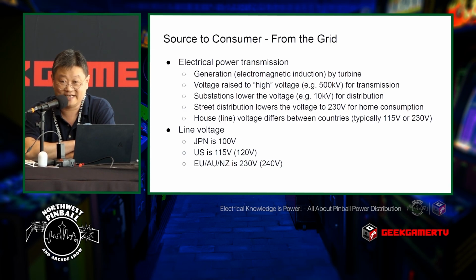And typically in Japan, it's 100 volts. So if you look in your manual, you'll see that there's a selection for a 100-volt configuration. Sometimes people import those machines and they're still configured for 100 volts, which is not good. It will work in 115 US, but it may not produce your desired results. You really should have 115. There'll be a configuration for that. And then EU, Australia, and New Zealand is 230, 240.